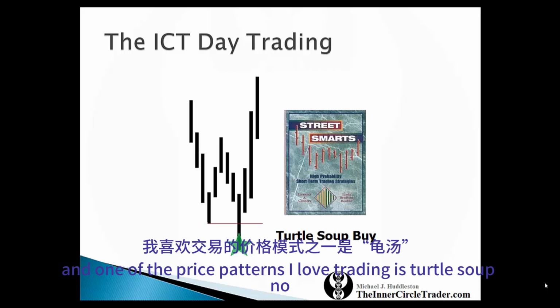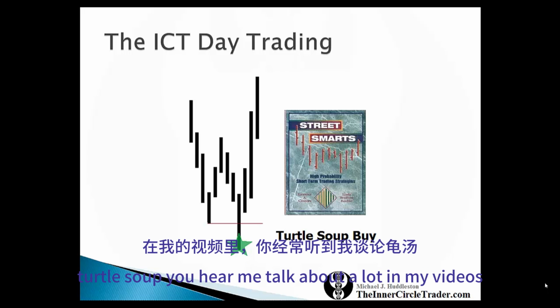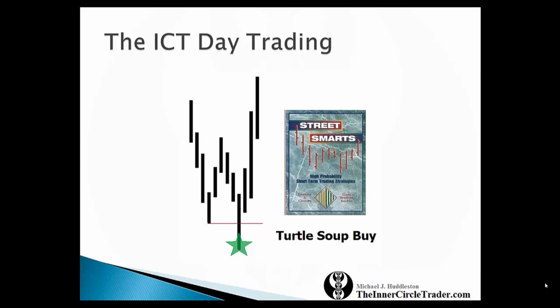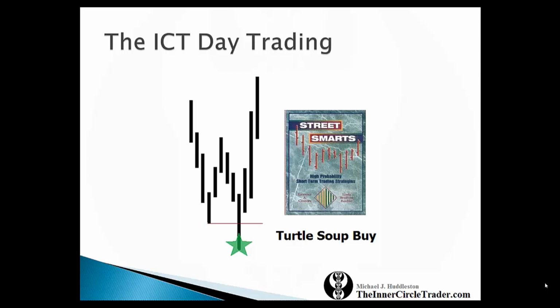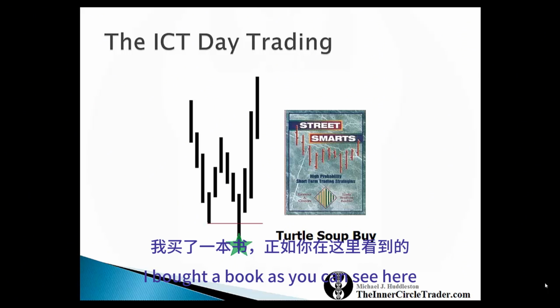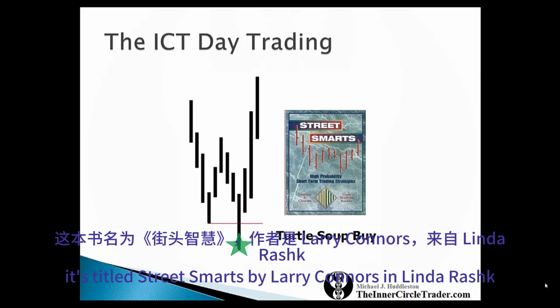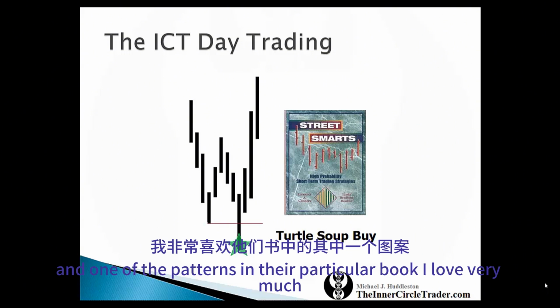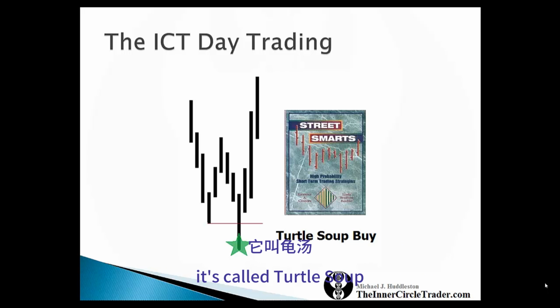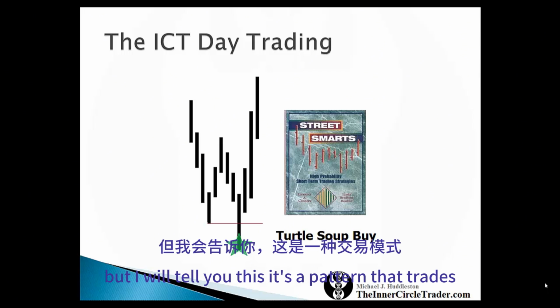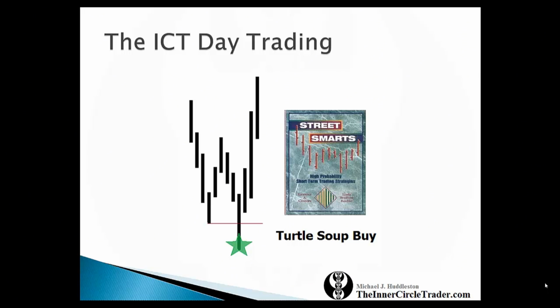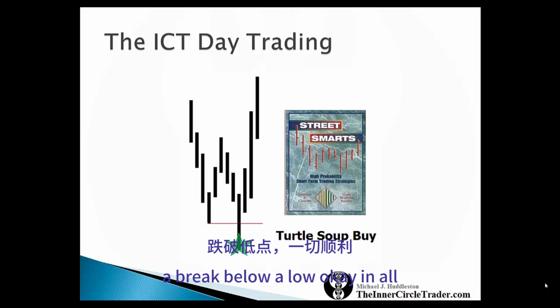And one of the price patterns I love trading is turtle soup. Now, turtle soup, you hear me talk about a lot in my videos, is not a pattern that I created. It's not something I came up with individually. Years and years ago, I bought a book, as you can see here. It's titled Street Smarts by Larry Connors and Linda Raschke. And one of the patterns in their book I love very much is called turtle soup. I'm not going to go into details and steal the thunder from the book, but I will tell you this: it's a pattern that trades a break below a low.